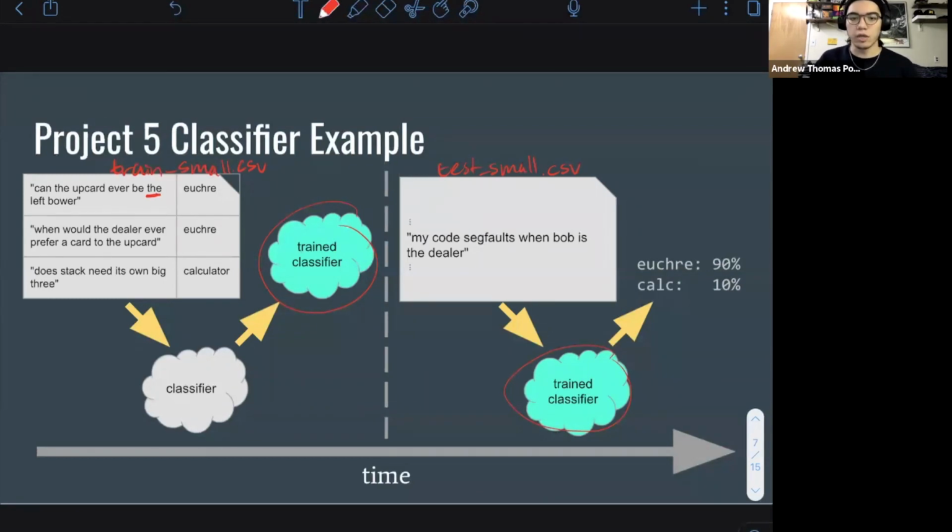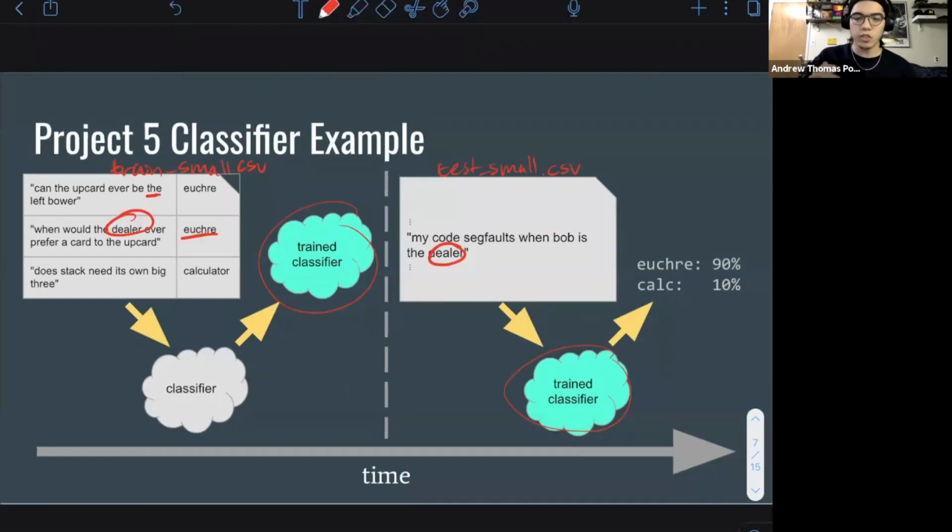For example, we saw a post in the training data that used the word dealer. I believe it's right here. So that implies a very high probability that this post belongs to the euchre category, right? Because we can see the word dealer here. And so we look to the classifier, which tells us that in our training data, we saw posts with the euchre label that had the word dealer in it, and we didn't see posts in other categories with that label, right? The one post we see here from calculator doesn't include the word dealer. So that implies a very high probability that this post belongs to the euchre category, just based off this one word.